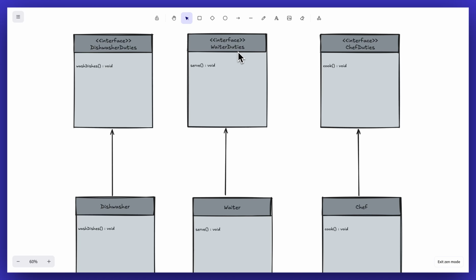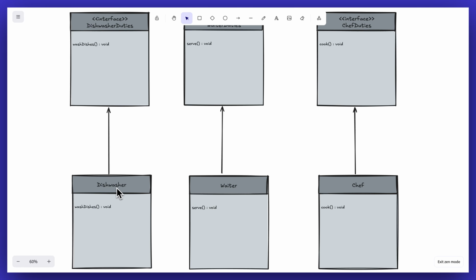Similarly, waiter duties is another interface which will have all the functions related to duties of waiter, and so on and so forth. Now all these classes have to just implement the functions which they need.